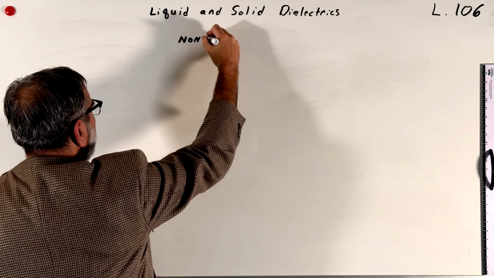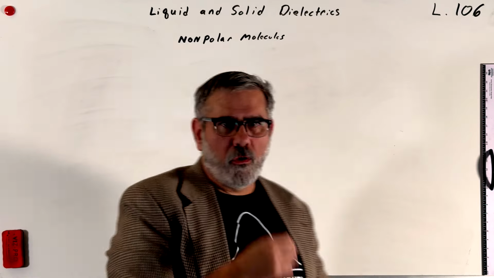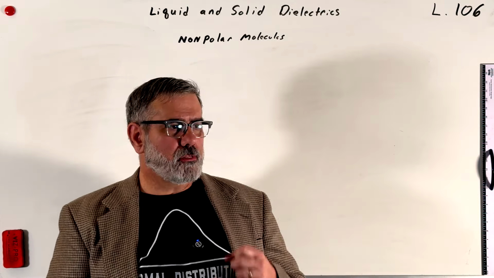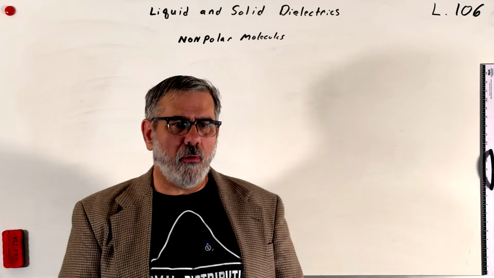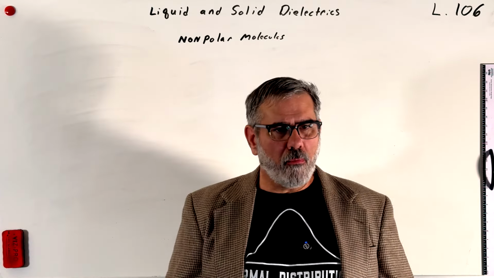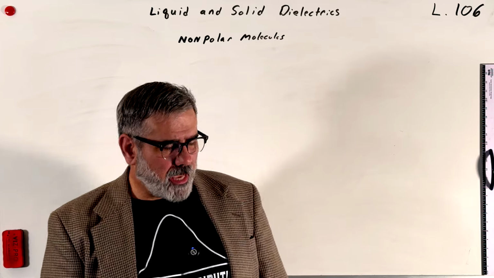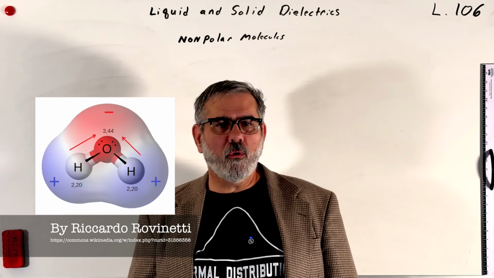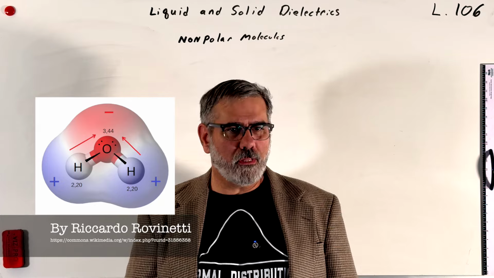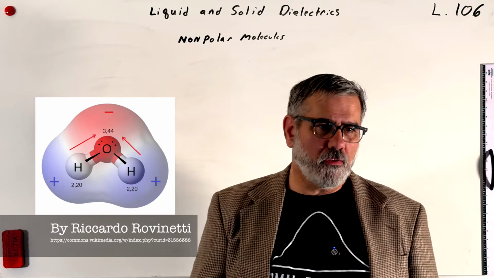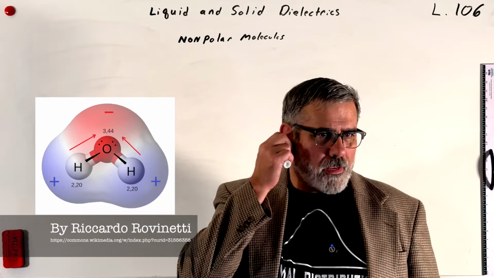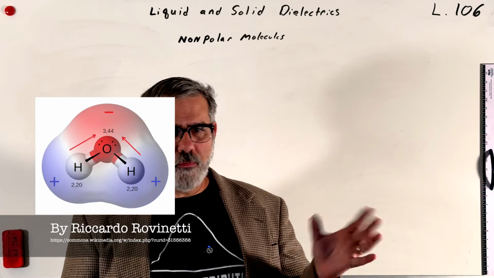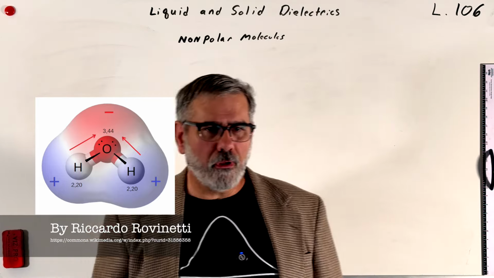I want to think about nonpolar molecules for just a minute. So these are molecules where the center of positive charge and the center of negative charge overlap such that there is no dipole moment. Okay, a polar molecule would be one where there is a dipole moment. An example of that might be H2O, where the oxygen unequally shares the electrons of the hydrogen, and so you get a center of positive charge defined by the 2 hydrogen ions, and a center of negative charge defined by the center of the oxygen atom, essentially. And there's a difference in those 2 positions, and so you end up getting a dipole moment.